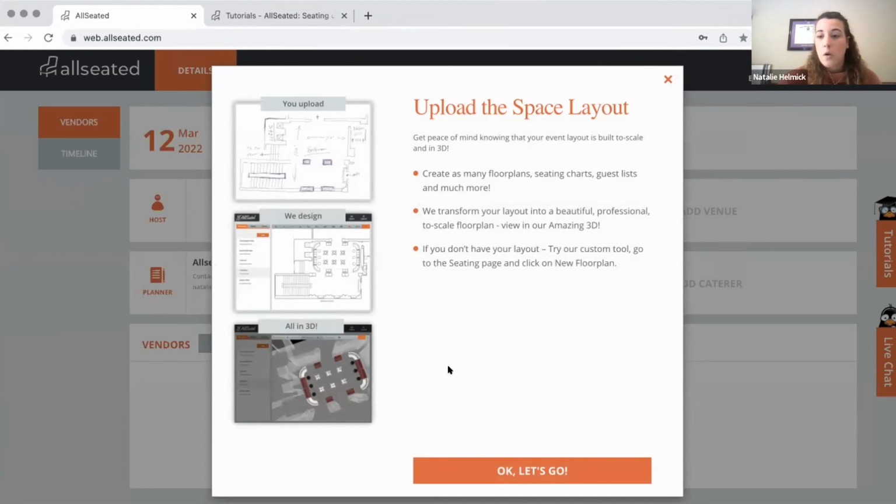So again, what you have is the map of the venue. So something that looks like this, you can hand draw it. You can take it from the website if you have the blueprints from the venue itself. And then all we'll need is measurements. So how long a wall is, what's the scaling of that diagram, etc. And then you can upload that.